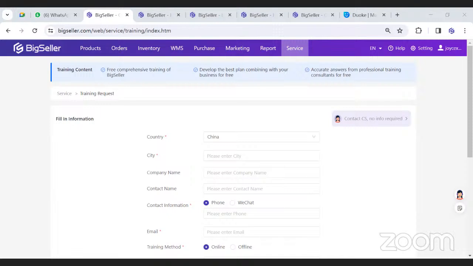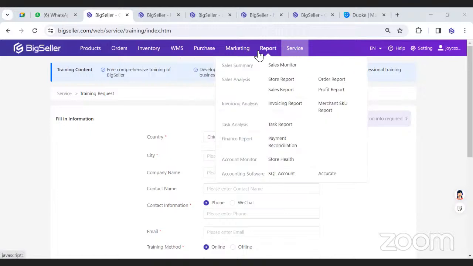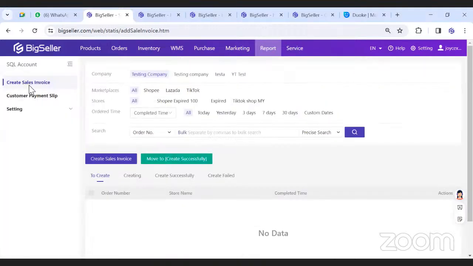I think maybe some users want to synchronize the inventory from SQL to BigSeller. Currently, we don't support it. May I know which part you want to know about SQL? Currently, we have report SQL account, sales invoice and customer payment, these two features.